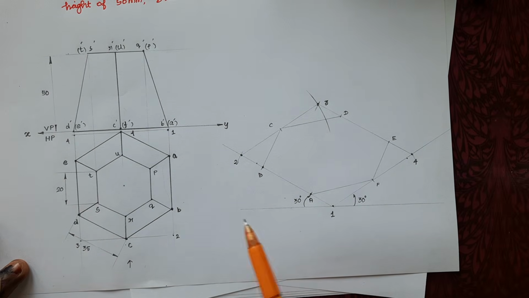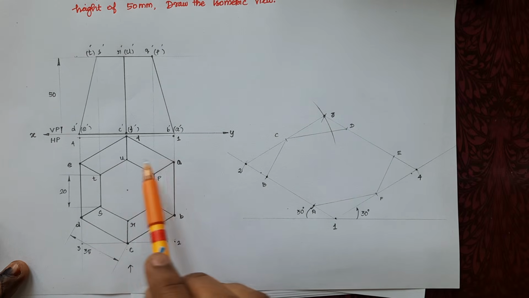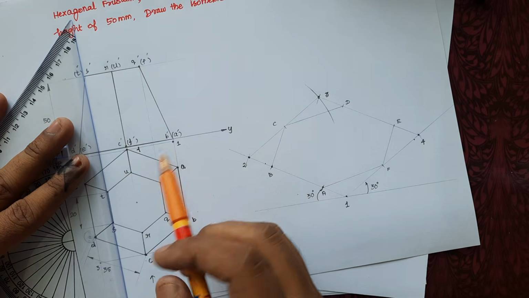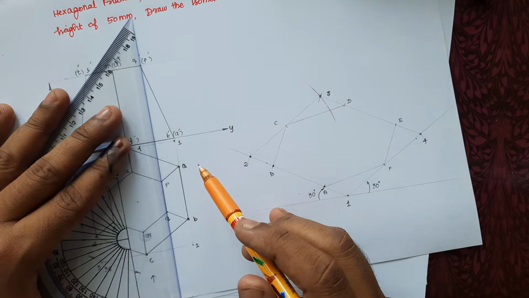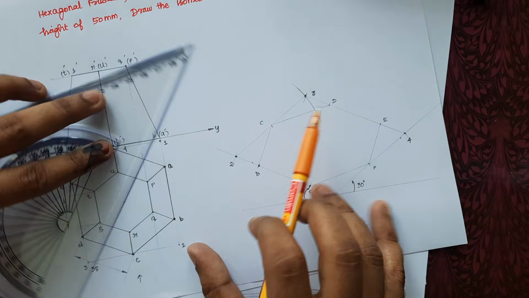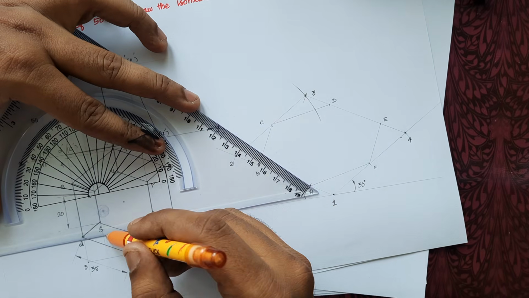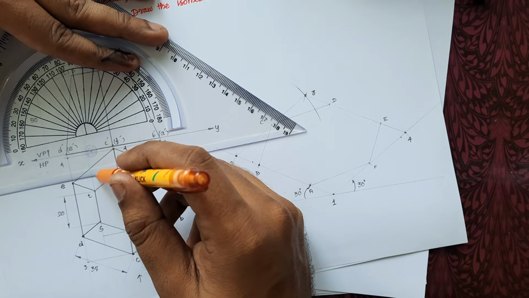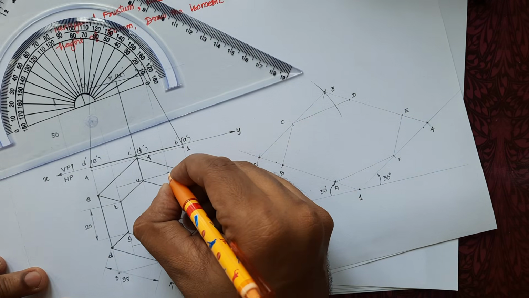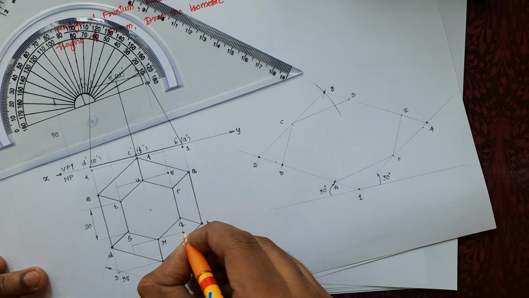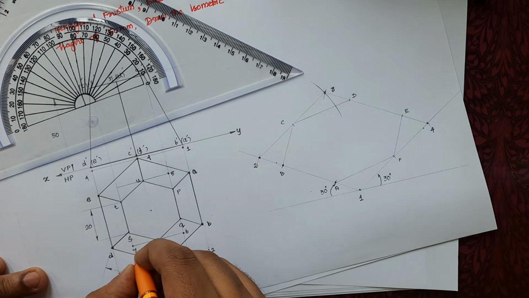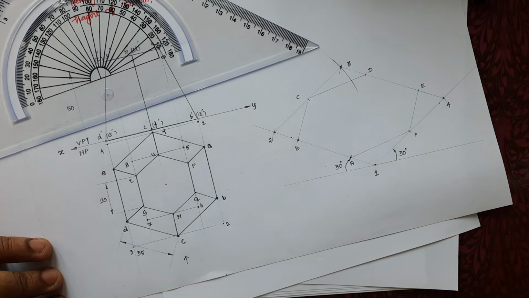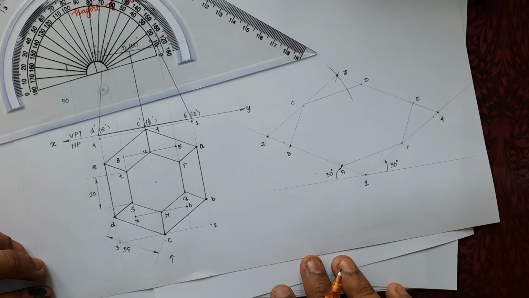And next thing what I am going to do is, I am going to transfer the 20 mm hexagon on the isometric view. So before that, let me cover the 20 mm hexagon by using a rectangle. The similar process will be repeated. So now I am covering the 20 mm hexagon by using a rectangle. The rectangle name 5, 6, 7, 8. Now I have covered the 20 mm hexagon by using a rectangle.